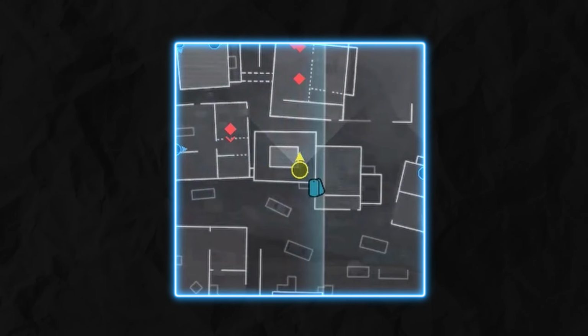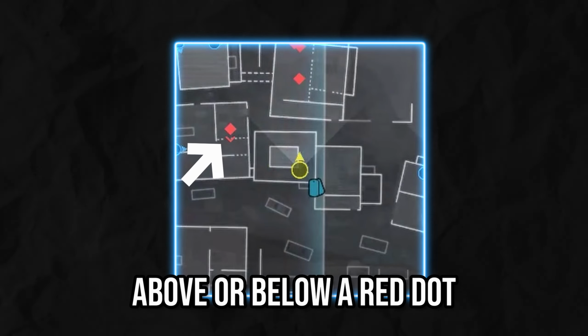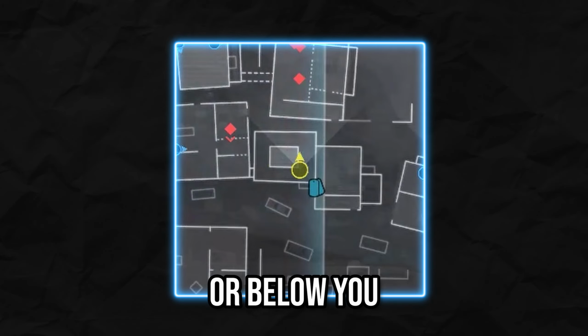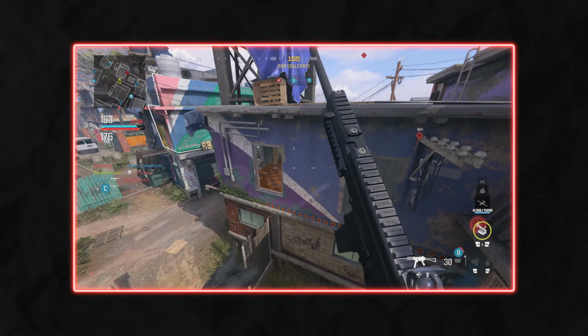It's also important to note that if you ever see an arrow above or below a red dot on the minimap, it's telling you whether that enemy is one level above or below you, which can be really useful on maps like Favela that have a lot of rooms with different height elevations.